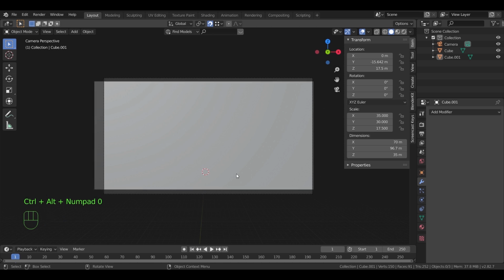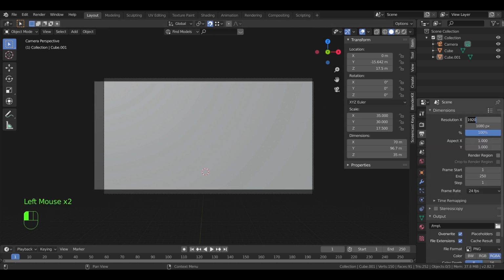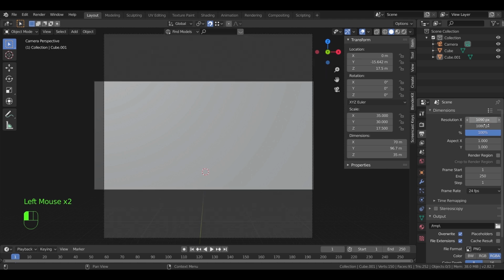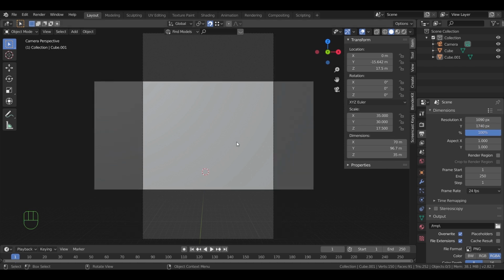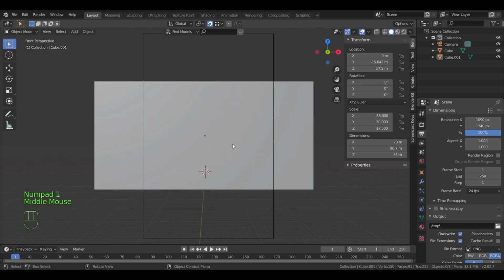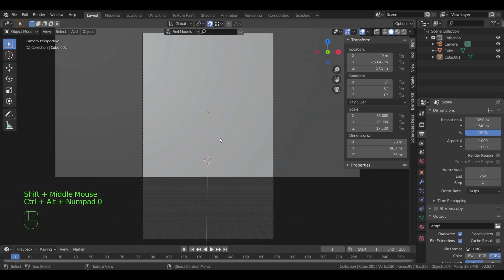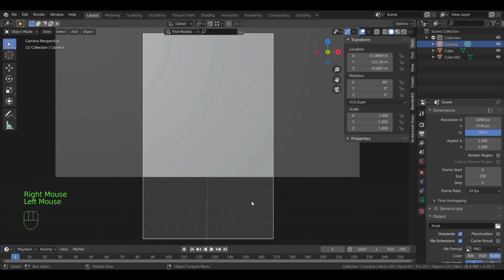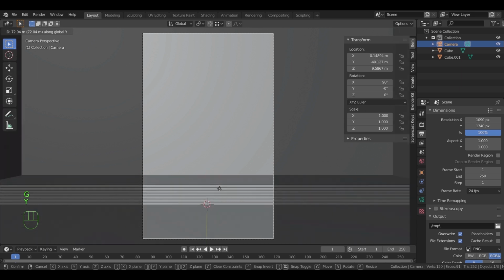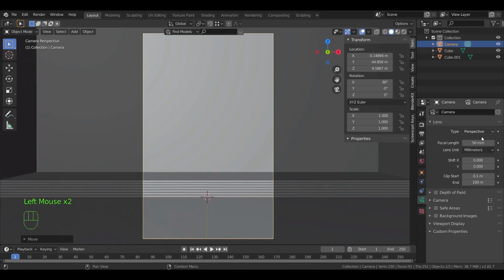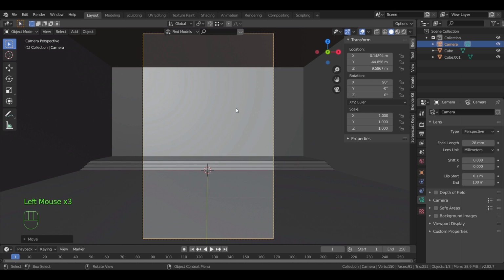Then, in the resolution, change it a bit to something like those numbers. Try moving the camera inside the cube and make the focal length 28 to mimic a real-life lens.